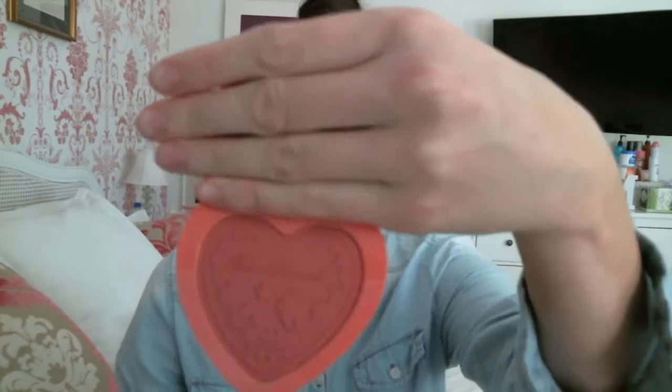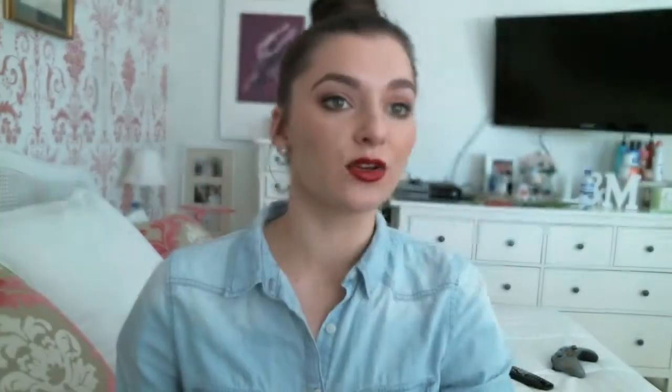The next Too Faced product I got, which I'm so excited about, is the Love Flush Lasting 16 Hour Blush. I got mine in the shade Love Hangover. I saw photos of these online like months ago on the Too Faced website, and as soon as I saw them I was like, I have to have them. So I'm going to try this one out, and then when they get released — or when I go to Singapore next week — I'll go pick up the other ones if I like it. But this is so cute. Look at the packaging — just look at the pattern on that blush! Isn't that the cutest thing you've ever seen? You almost don't want to use it so you don't wear it down.